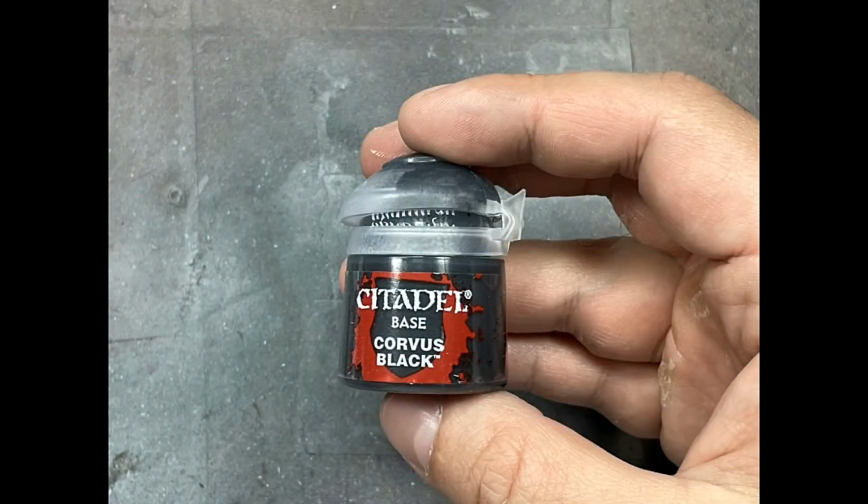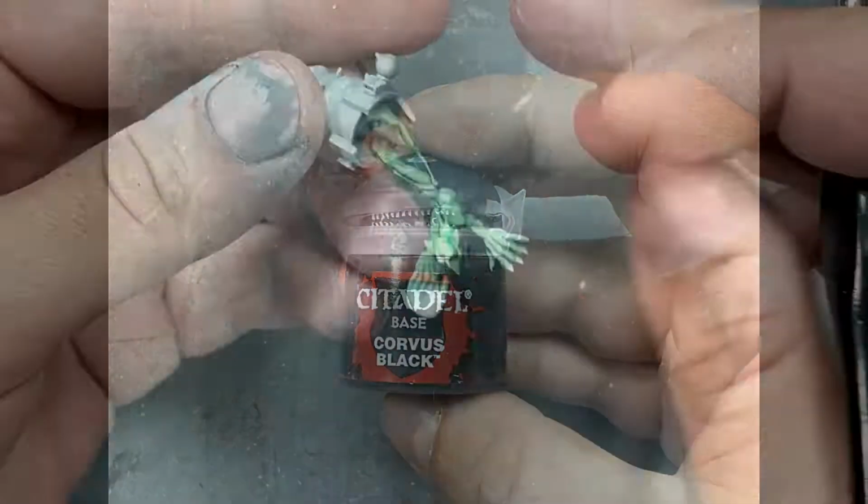And now with Corvus Black, we're just going to be painting the nails of the Gretchen and the Ork. Simple.